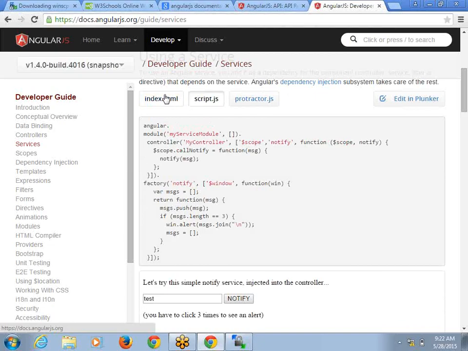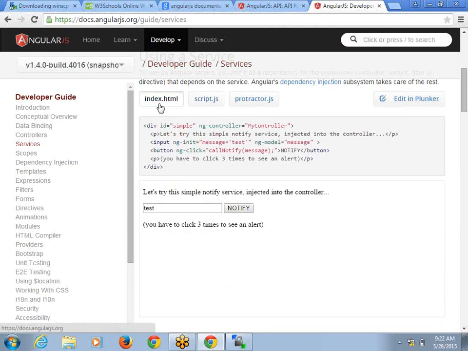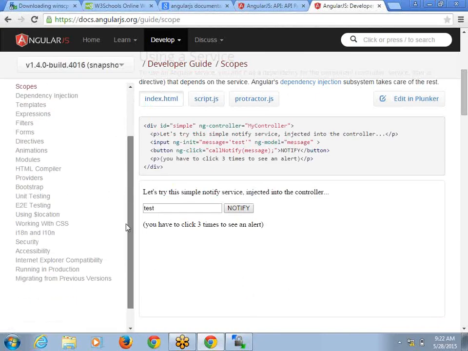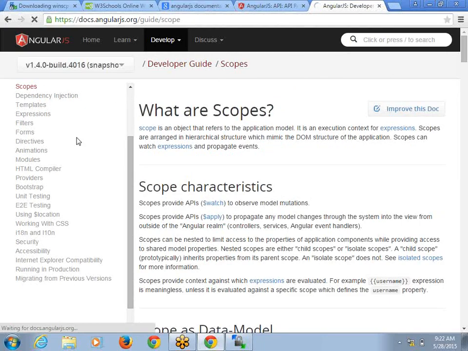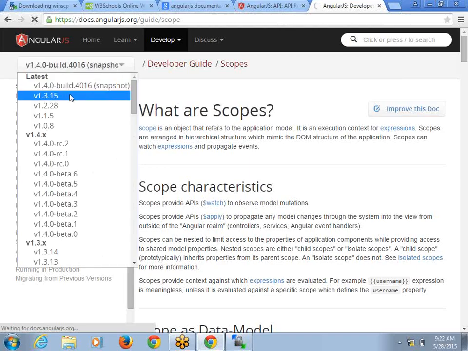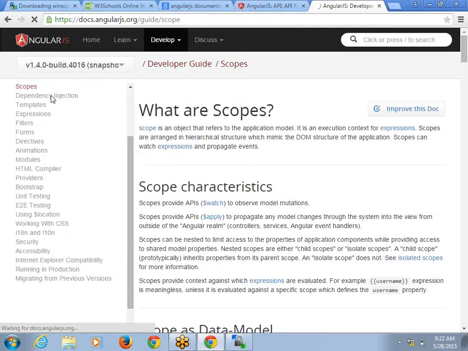So you can easily add services and scopes. This is a much more advanced topic, but if you want to understand something, you can do that. If you want more and more knowledge on these things, you can also go back to previous versions. That might be the current version, but if you want to go back one version, you can get the information on that.